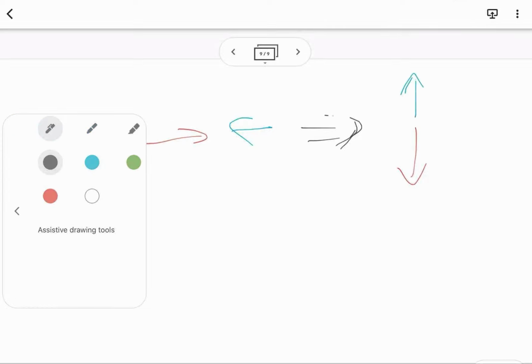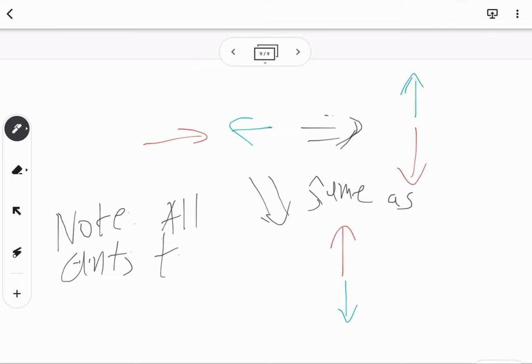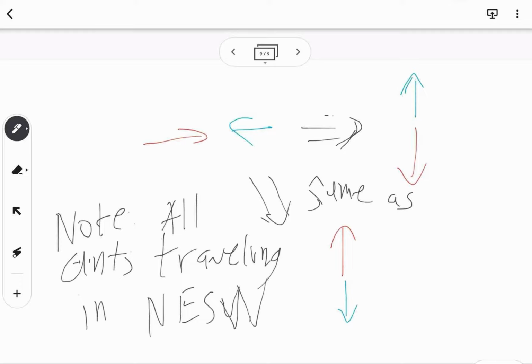But notice that this is the same as each ant turning 90 degrees to the left. If the red ant is now traveling upwards and the blue ant is traveling downwards, then it's the same. Oh yeah, I forgot to say that all ants are traveling in the northeast, southwest kind of directions. You can't have an ant going diagonally. It has to be north, east, south, or west. Actually, now that I think about it, does the problem still work if the ant is not... I don't know. But anyways, all the ants have to be traveling in some cardinal direction, either left or right or up or down.